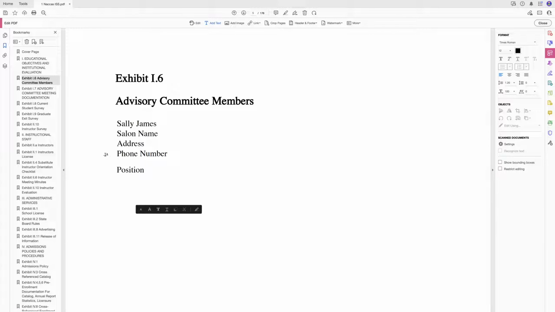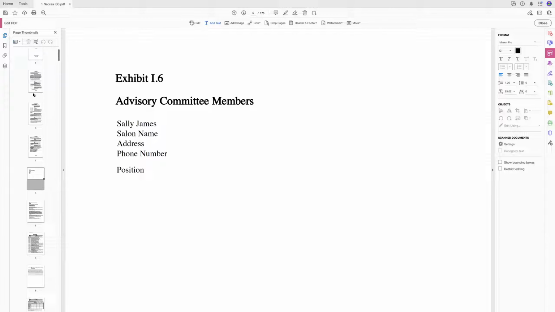It's that simple. Now, what if we wanted to insert a page here? Think about that. What if we wanted to insert a page? So this is how you insert a page. As you can see, this is page 5. We'll click on the 2 pages here, and we will scroll down to page 5.